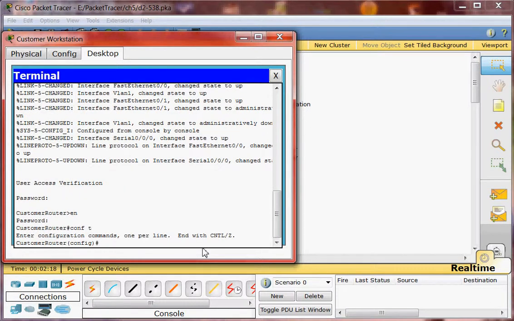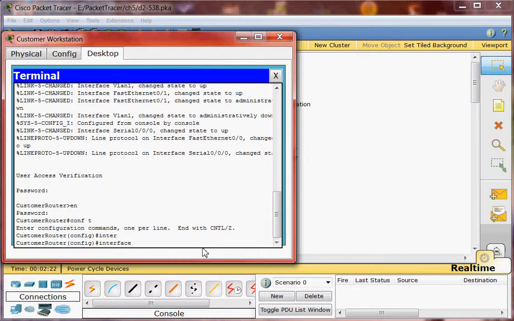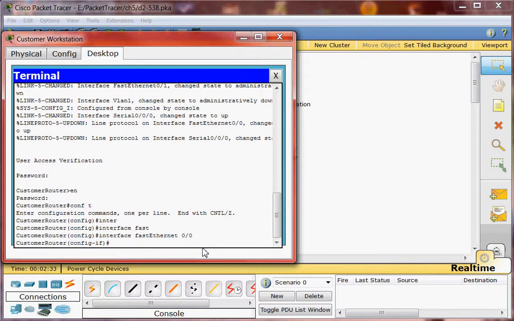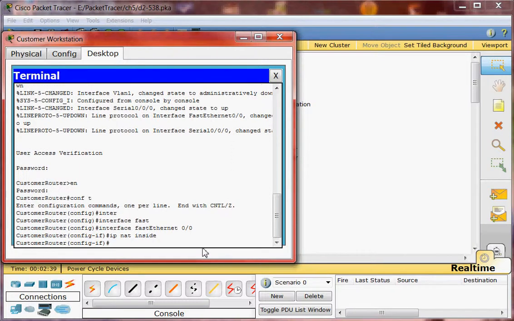Okay, from here we're going to type in interface, and then we're going to go FastEthernet 0/0, and then we're just going to call this one ip nat inside, and we can exit out of that interface.